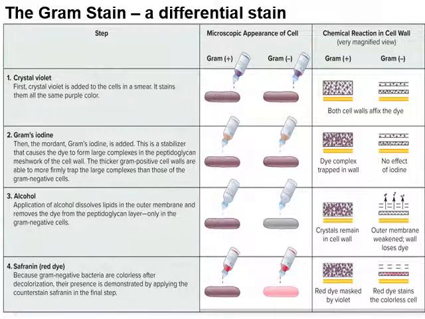Okay, this is my Gram stain, people. It's a differential stain because when I'm done with it, I'm going to have a different color in some cells than in other cells. So I'm going to treat them all the same way, but at the end, one will be a different color than the other because it's built differently, has different chemicals in its cell wall. Now, I'm going to look here.